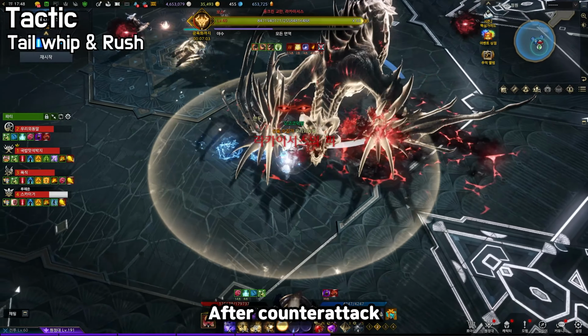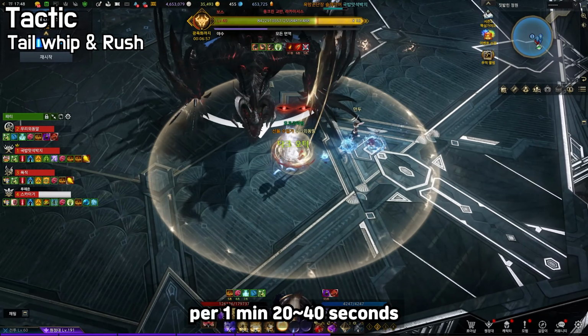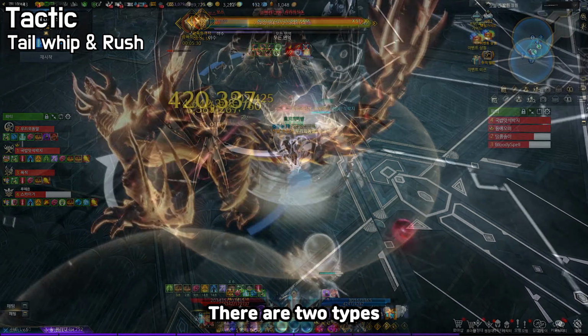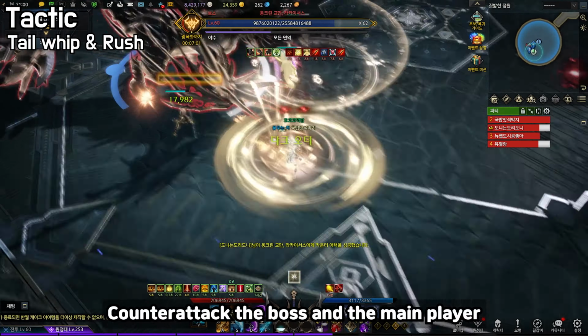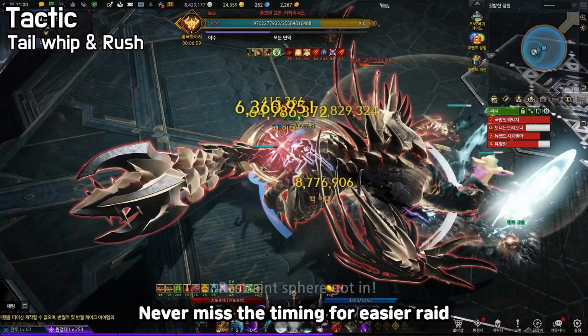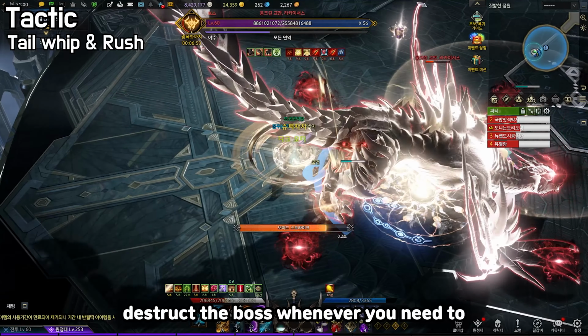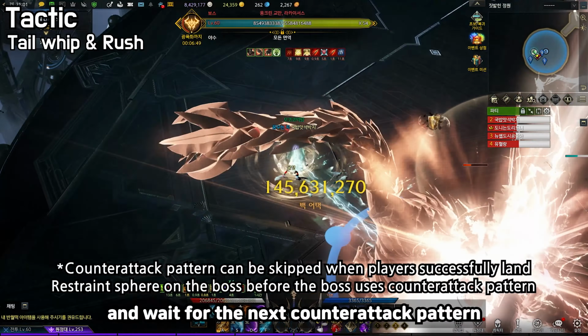After a counterattack, if the timer gets lower than 7 minutes, the boss uses a counterable pattern every 1 minute 20 to 40 seconds. There are two types, tail whip and rush. Counterattack the boss and the main player should throw the Restraint Sphere, and never miss the timing for an easier raid. Furthermore, destruct the boss whenever you need to. If party DPS is low, destruct the boss and wait for the next counterattack pattern.